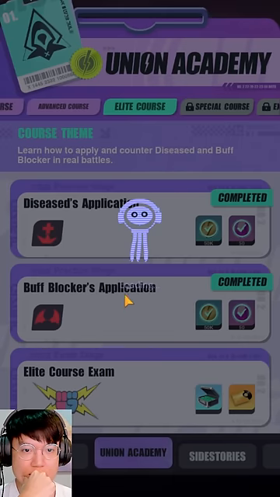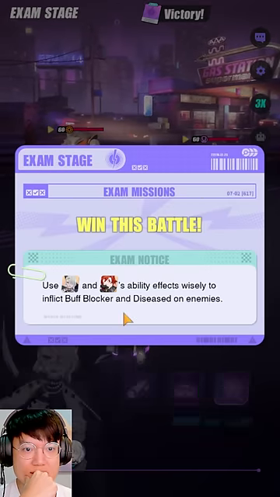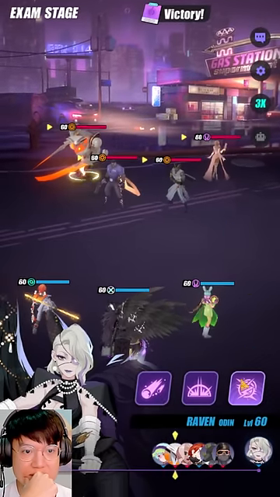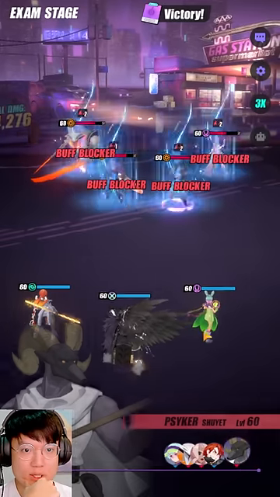Enter exam. Okay, so we are using Tang Xuan and Raven and a healer over here. Use their abilities wisely to inflict buff blocker and diseased on the enemies. Okay, diseased. Do they have a healer? Yes, they do have a healer there. So that's very important. So we need to buff block. All right, we got a buff block.